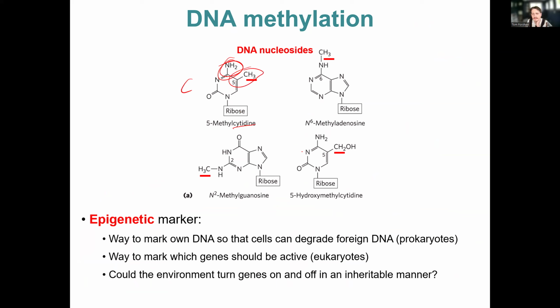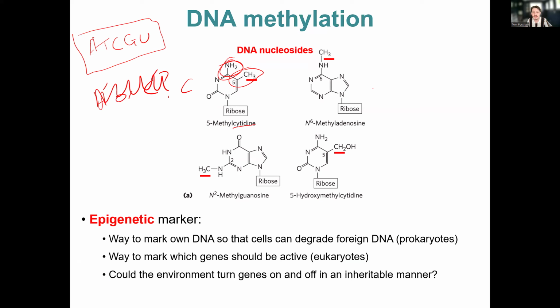So what am I talking about here? What I'm talking about is that the bases can be modified. So the A, T, C, G, U, those are the basic units. But sometimes in biology, we want to change them and mess around with them a little bit, because that can help us store even more data, right? Rather than just having, is it an A or is it a C? How about having a C or a methyl C? It's a way of changing things a little bit to add a little bit more information.